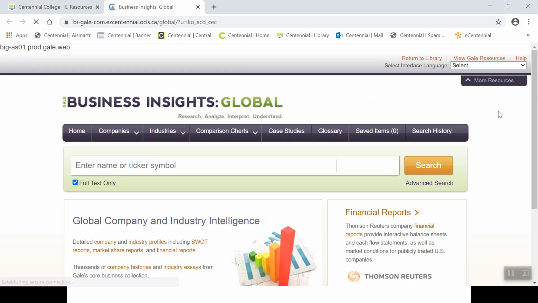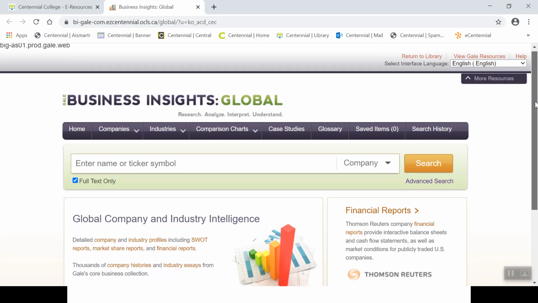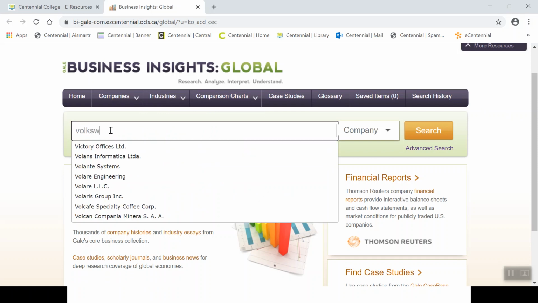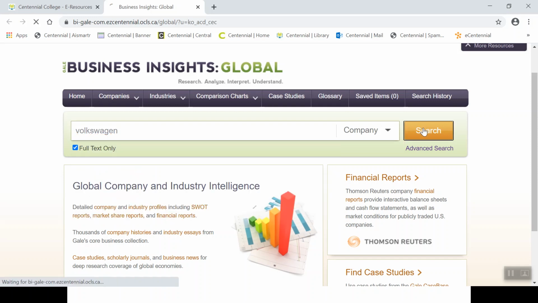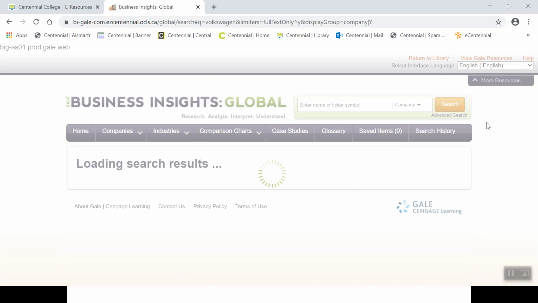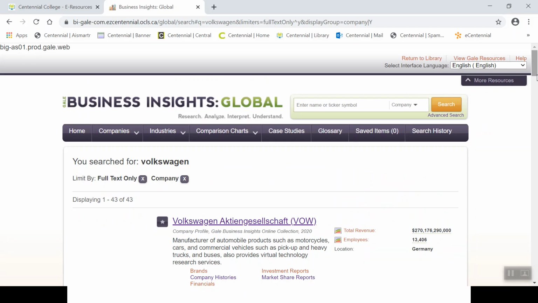As you might expect, there's plenty to do and see inside each of these resources. Our brief tour will only look at a few of the interesting bits. Let's begin by seeing what Volkswagen is up to. One of the useful features of the library's company data information collections is your access to financial data.